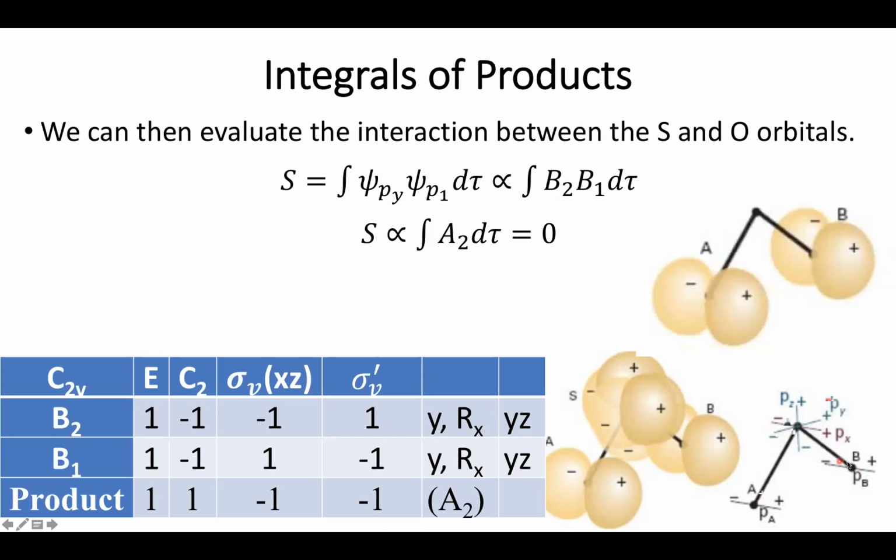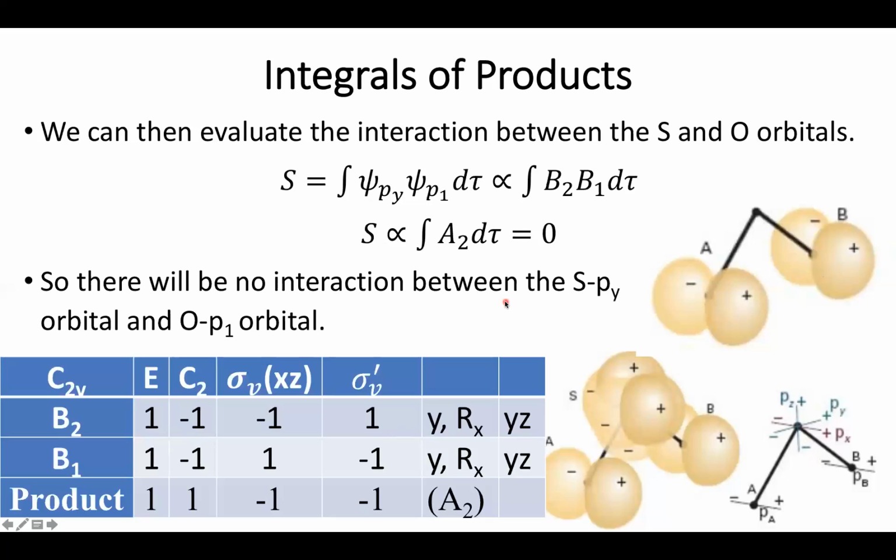So this Py orbital may end up interacting with the Py orbitals on atoms B and A, but it won't be interacting with the pi bonding network that we find along these Pz orbitals. And because we will have an equal overlap in between this p orbital and the positive and negative nodes, any sort of effective interaction cancels out. So it turns out that we've again supported what we saw earlier this semester, and we shouldn't see any overlap in between the Py orbital on the sulfur and the P1 orbitals located on the oxygen atoms.